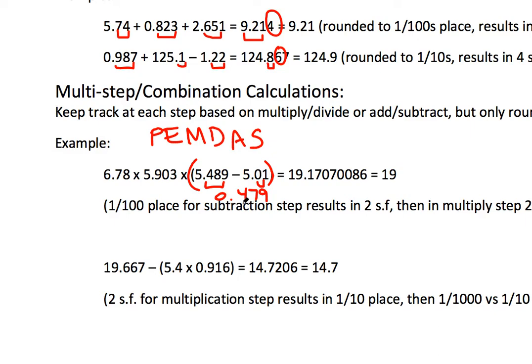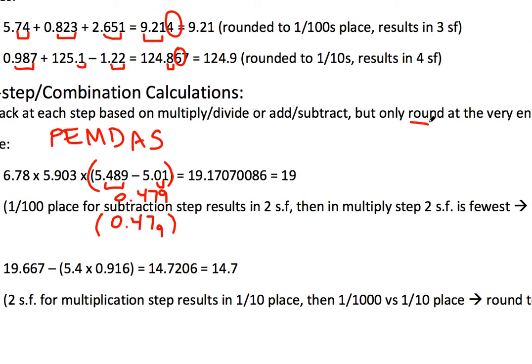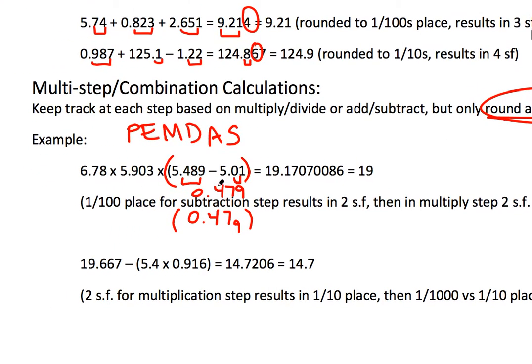But instead of rounding it right now to 0.48, I'm going to go ahead and just keep that. But I'm going to keep in mind that I should round to 2 digits eventually, so I'm going to make the 9 sort of small because I want to keep track that I have the 9, but that it's going to be rounded off later. Because if I round here, I'm going to get a different number than if I don't round here. And we always say we round at the very end. So that's what this means: keep all your digits, but keep track of how many technically you should be using for rounding at the end.